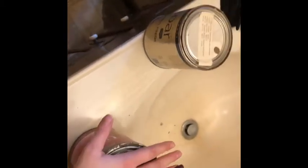This one is like a brown color. This one is from 2008 and still feels full, like brand new paint. But obviously things are gonna be separated when I get in there and mix them up, but it never hurts to try and see what you can get out of one of these, finding old paint and stuff. I just don't like feeling like I'm gonna waste something.